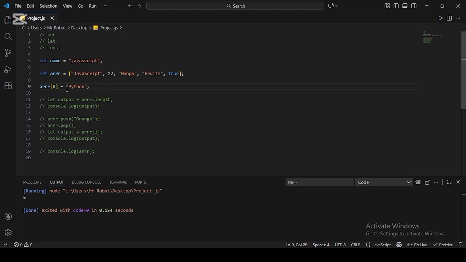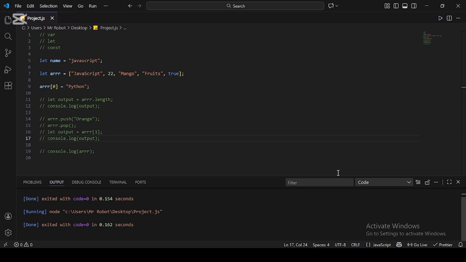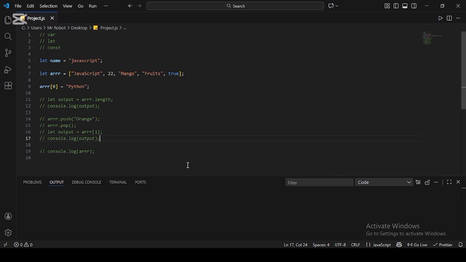And let me display all the values in this variable. So this JavaScript now, we are changing it by replacing it with this Python. So let me display it. Okay, I didn't log it.